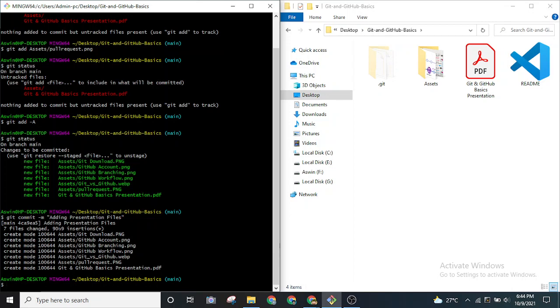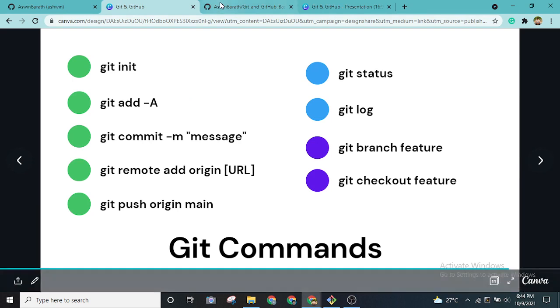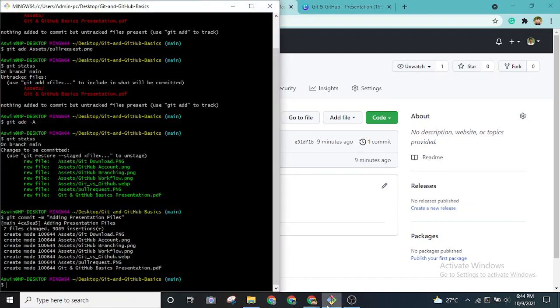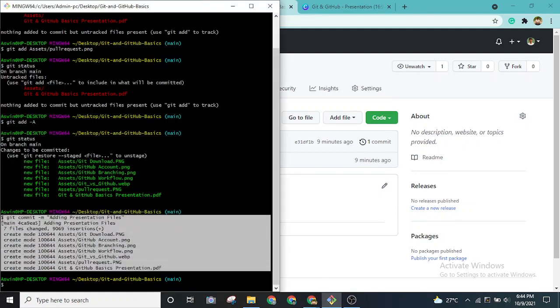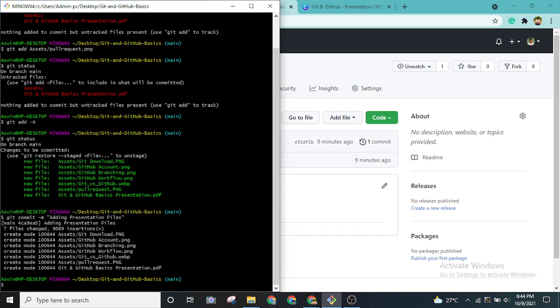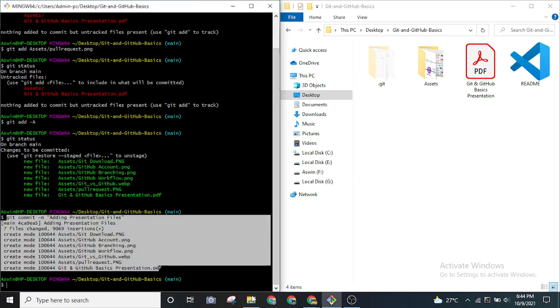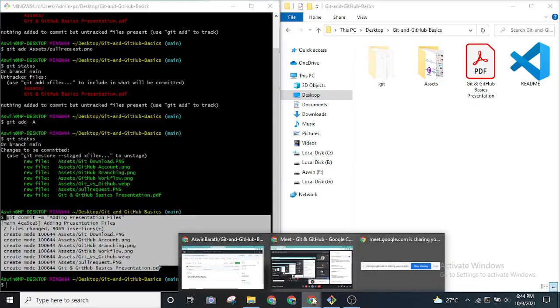If I show you the remote repository and refresh it, the changes are not present over here. That's because we have not pushed our changes, right? This change is present in the local repository, that is actually saved in the Git local repository. It is saved when we committed, but it is not saved in the GitHub account, right?